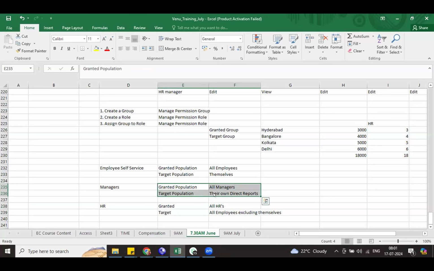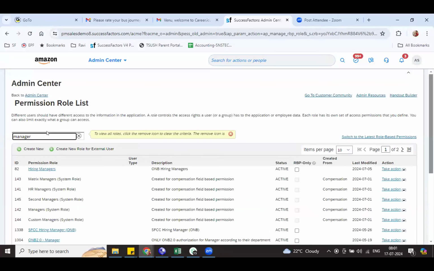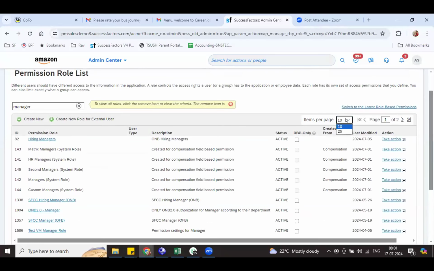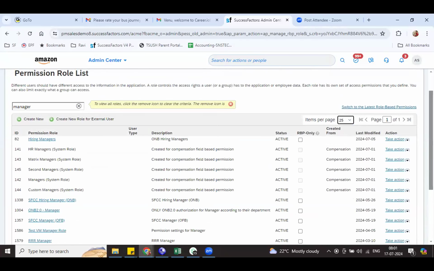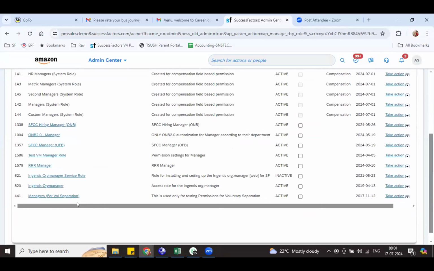Okay, because their managers would be getting the access from this role. Right. So if I go here and check manager, let me see if there are any manager roles. Something called managers.